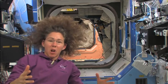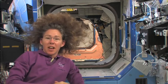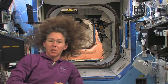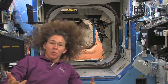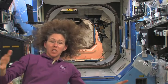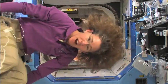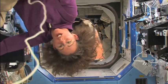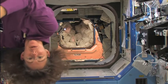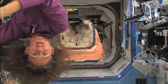It started with one small module that was maybe 40 feet long and maybe 20 feet in diameter. Today we have the equivalent of a three-bedroom house up here — it's 15,000 cubic meters. When you think of your house, you think of square meters because you're pretty much confined to the floor. But here on the space station, we think in cubic meters because we can move around in three dimensions. We have volume up here that's much greater than an equivalent volume in your house because we can use that third dimension.